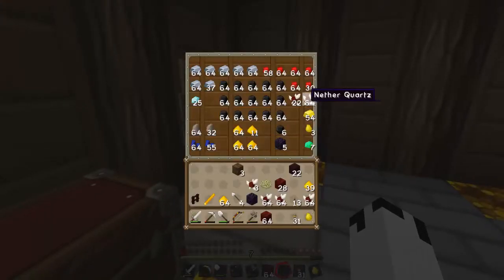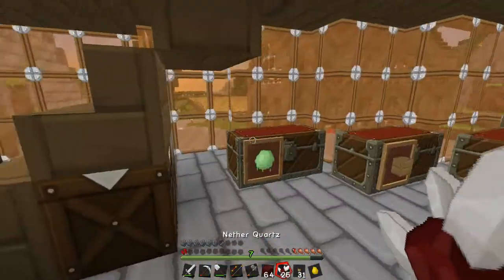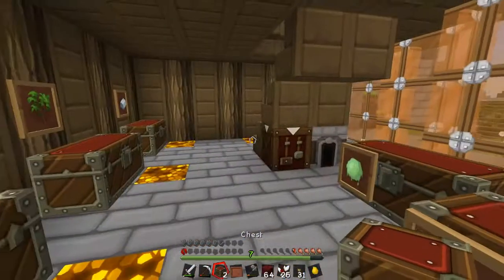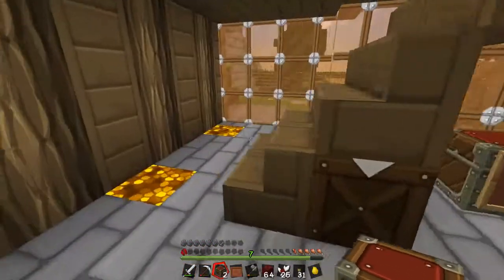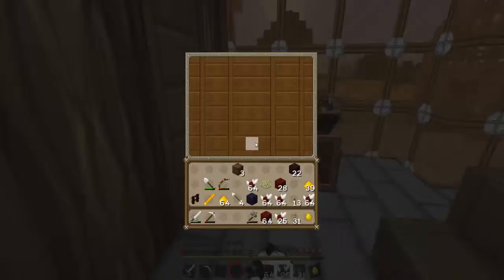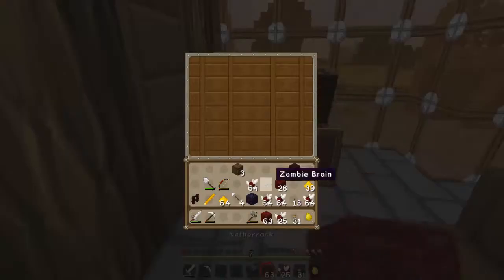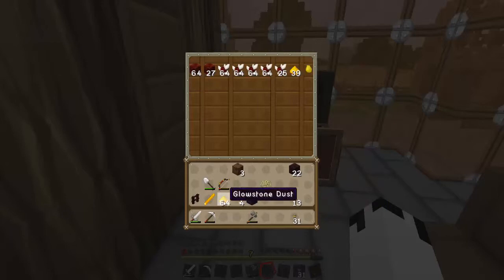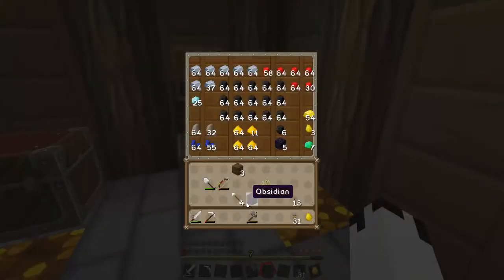Right. We're going to have to make a separate section for Nether items now. Where's this Nether section going to go? Right. Nether section. The best section. Here. There you go. Let's put some netherrack there. Okay, there we go. Some Nether stuff. That is a gold nugget. A blaze rod. Whatever this is. The obsidian can go in here.